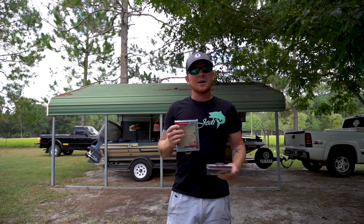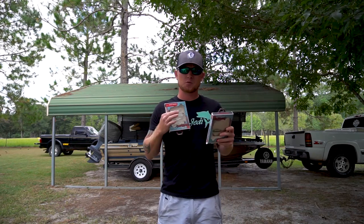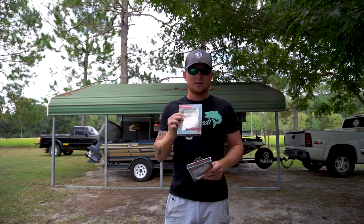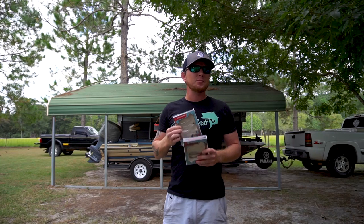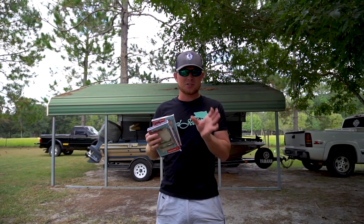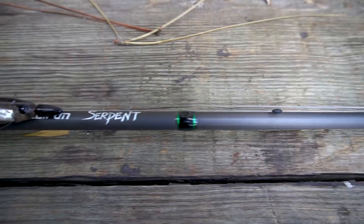So what I like to do when I get into them schooling like that and they just won't bite is put on something that looks really realistic and something the same size as the bait fish. This is the same size as the bait fish this time of the year, and most of the time those bass will be so honed in on the bait fish that they're chasing, the size of it, the color of it and everything. It takes something kind of finesse to get those bites.